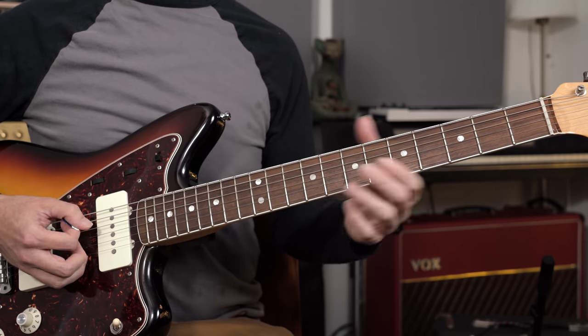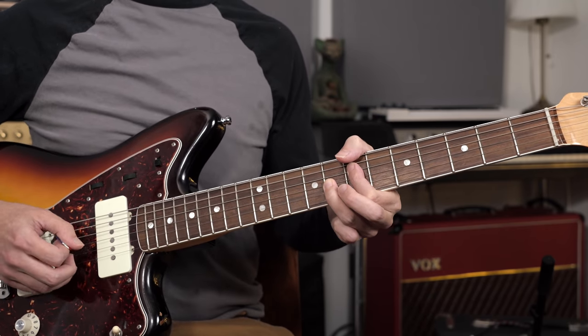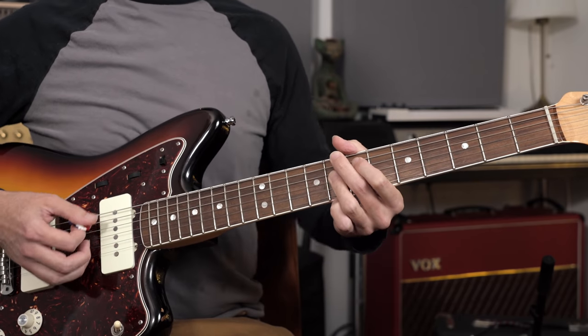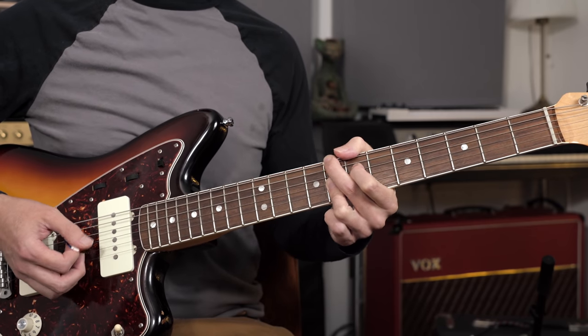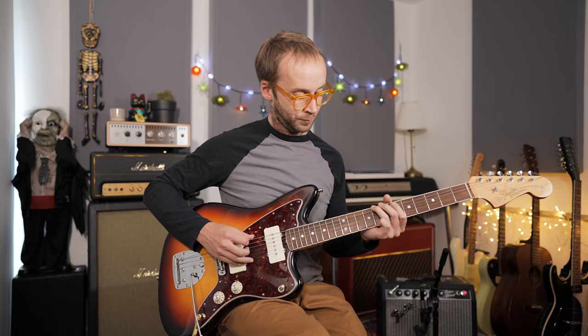Again, you're not always hearing all of those notes. Sometimes it's just this little tritone, and I'm not always hearing the root note in there either. He might sometimes be leaving that low C in there. So it's an F9 with the C in the bass. But let's go with this F9 shape.